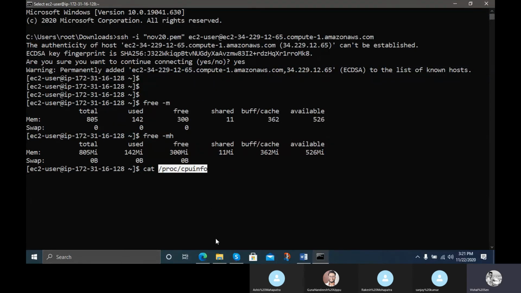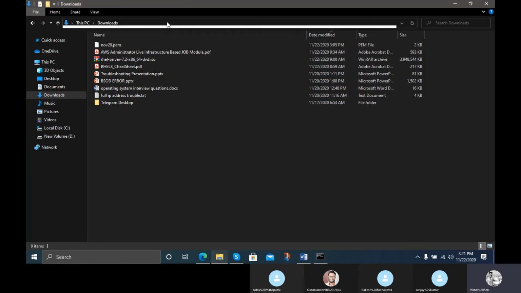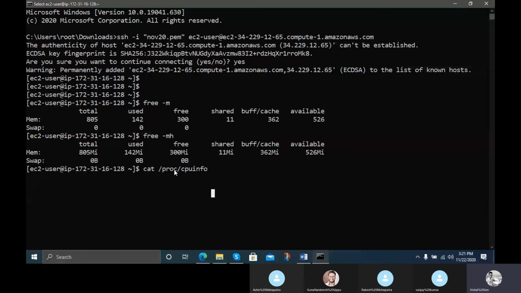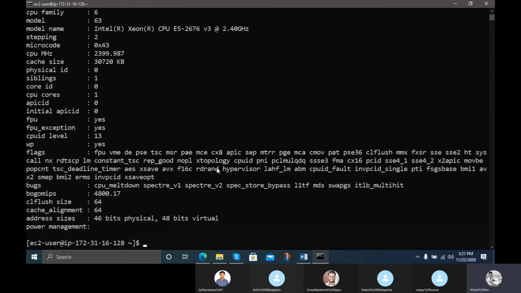Just like in Windows you see /windows/system32/cmd, this is a path. In Linux, the path starts with a slash. Don't be confused. The cat command is used to read the file content, whatever is available in this file. I want to know about the CPU. Hit enter.